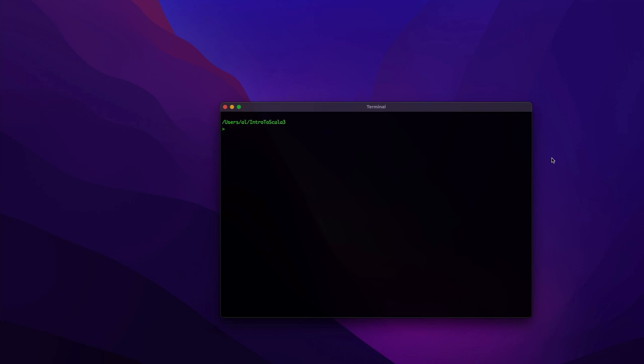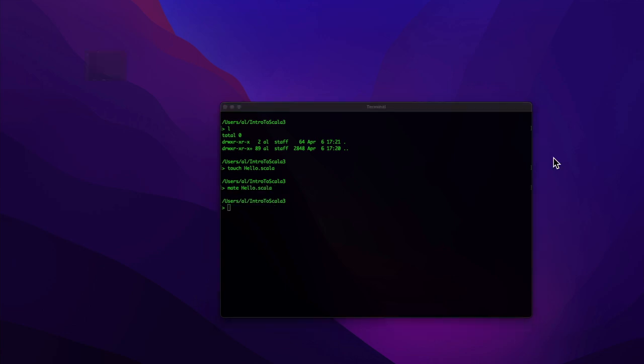In this lesson, I want to take a few moments to show how to create a Hello World application in Scala, specifically Scala 3 and with the scala-cli command. So right now I have this empty directory, and what I want to do, I'll just create an empty file named hello.scala. Then I will open that with TextMate.